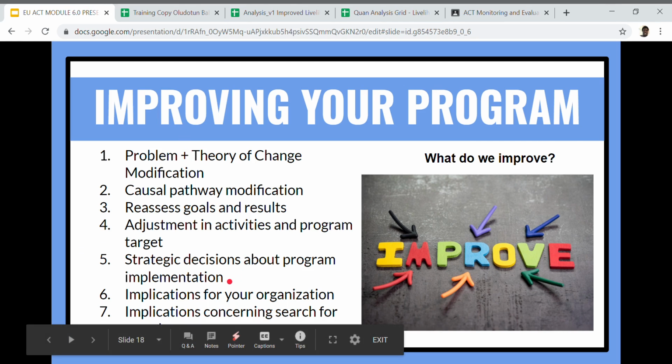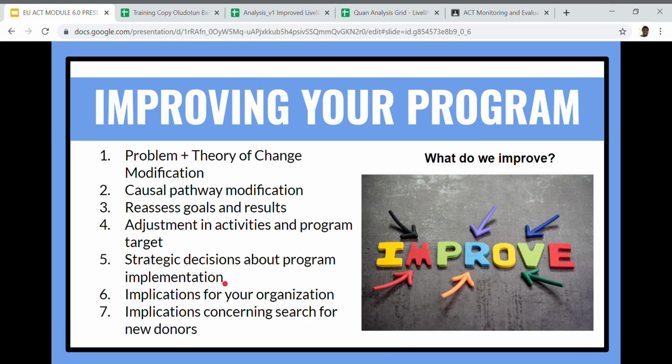Then, largely, what does this mean for your organization? Remember that in the first week we said you can monitor and evaluate your organization. And the way you do that is also to look at the different programs you're carrying out. What does this program mean for the vision and mission of your organization? Has it actually addressed our vision?